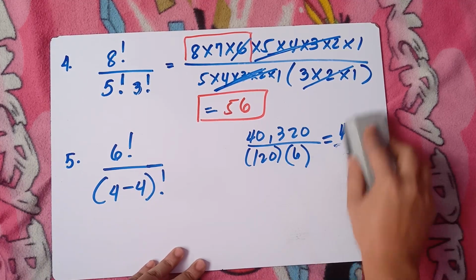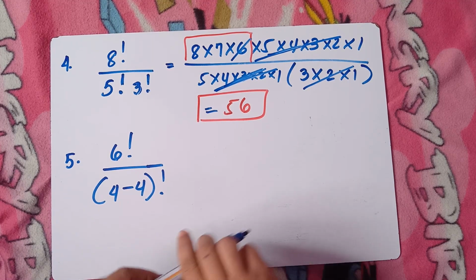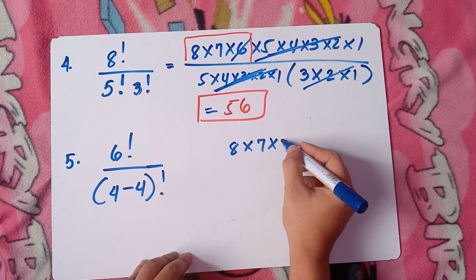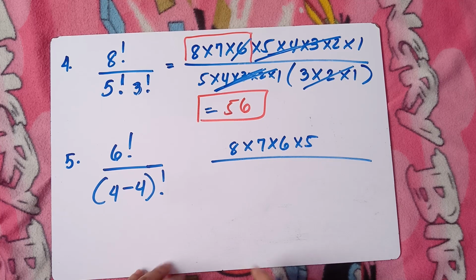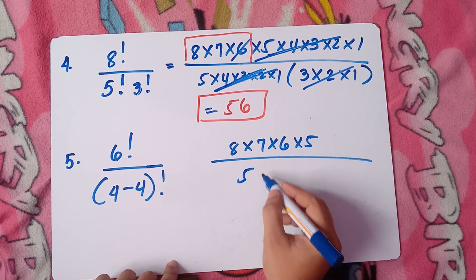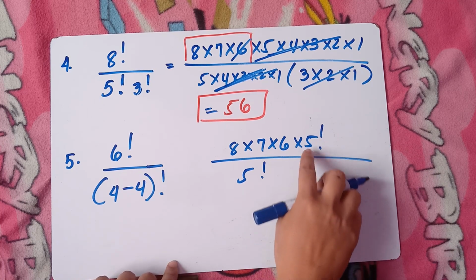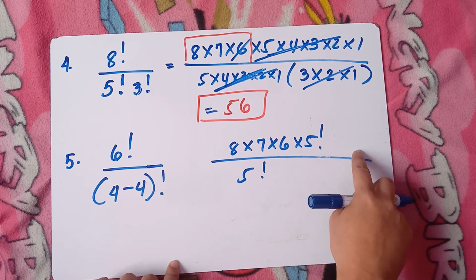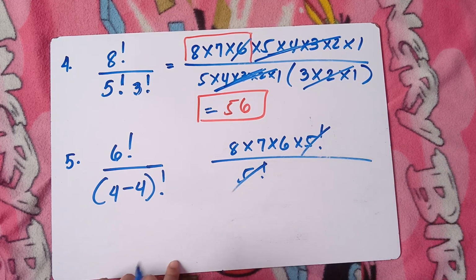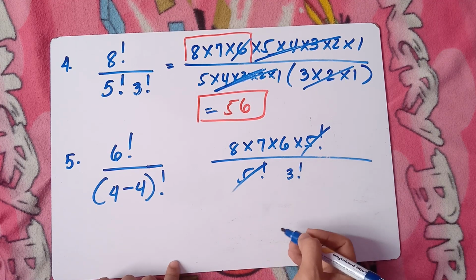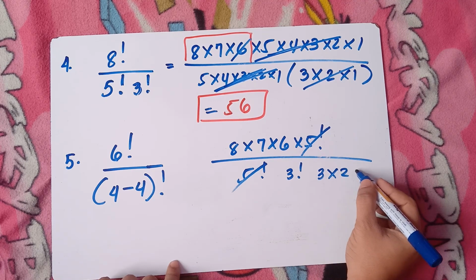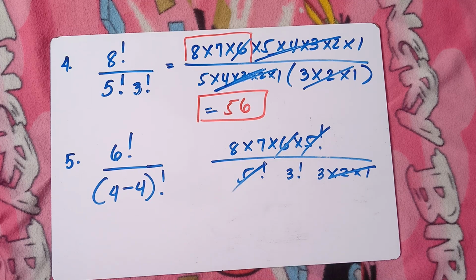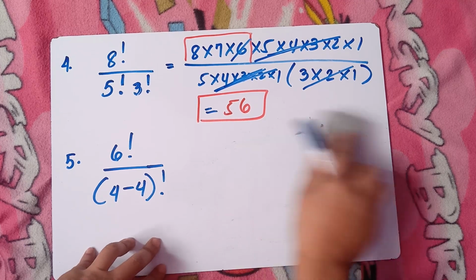Alright, so to save space, class, you can also write this one like, for example, number 4, 8 factorial. So 8 times 7 times 6 times 5. You can end it at 5. Then for 5 factorial, you can cancel this one. We can write this as 8 times 7 times 6 times 5 factorial. So 5 factorial, that is 5 times 4 times 3 times 2 times 1. So you can cancel this out actually. And the remaining is 3 factorial, in which 3 factorial is 3 times 2. So you can also cancel this one. That's why you have 8 and 7. So it depends on the solution, class. That's actually the same. So let's try the last example.